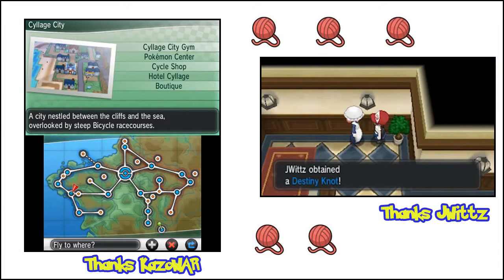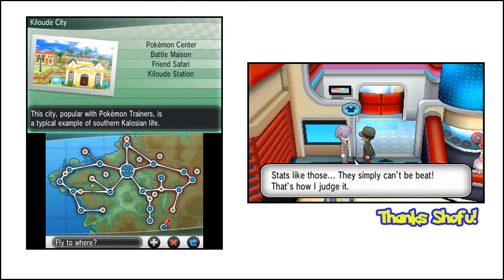Another thing you will need to know is where the IV checker is. This guy will be both your best friend when you finally get that perfect Pokemon, and your most hated enemy when one of your almost perfect Pokemon is missing just one IV that you needed. The IV checker is located in Kiloude City, within the Pokemon Center, and you must pay particular attention to what he says. Any IV he mentions before saying stats like those, they simply can't be beat, are perfect stats. This is extremely important for selecting your breeding pairs and finding out when or if you get a perfect 5 IV Pokemon. Thanks must go to Shofu for providing me the screenshots of both the map and the IV checker with this most important phrase.